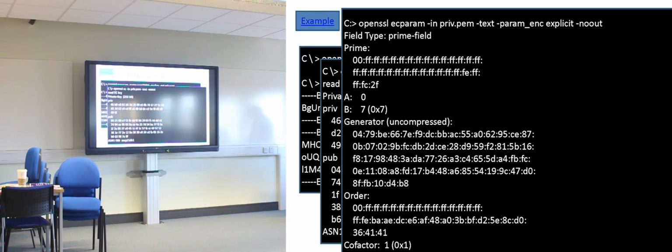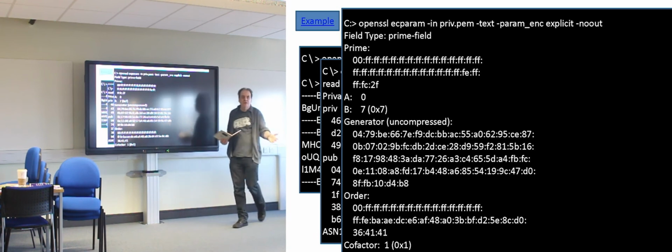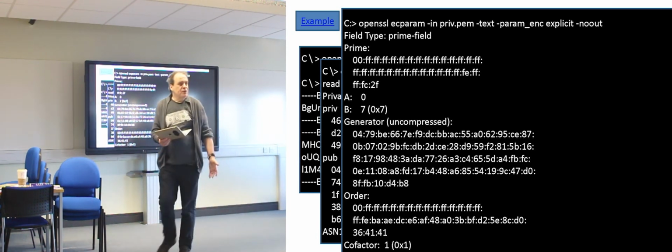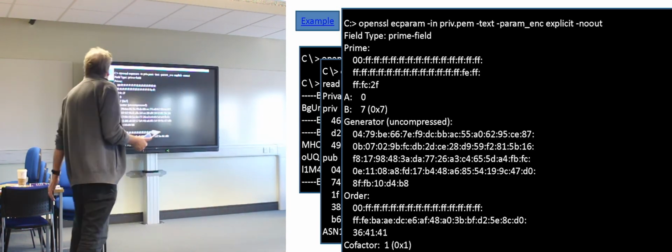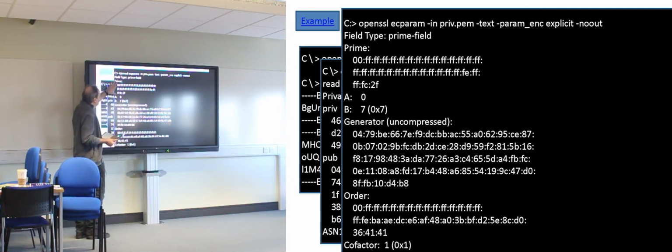I'll try and find where we're at. Okay, so if we now want to look at the parameters that have been used for the elliptic curve, then we can see here there's the prime number that we're using for this operation, and there's the generator.